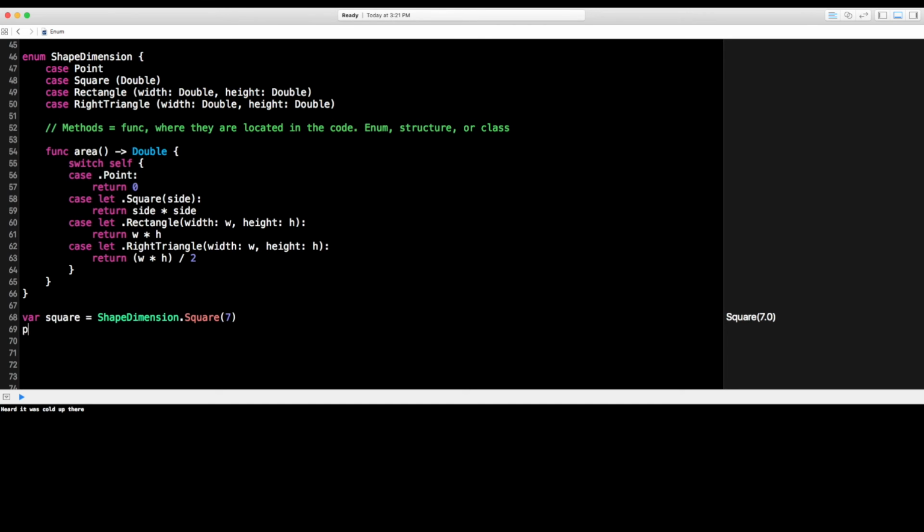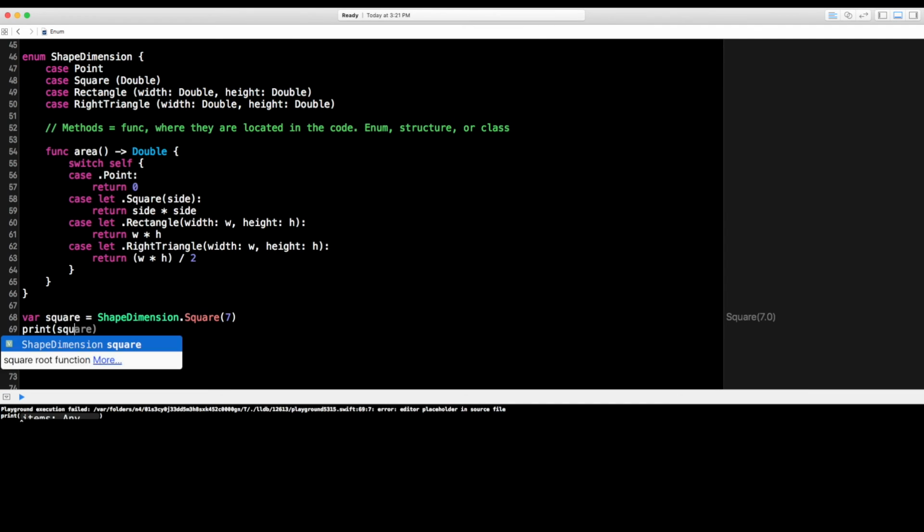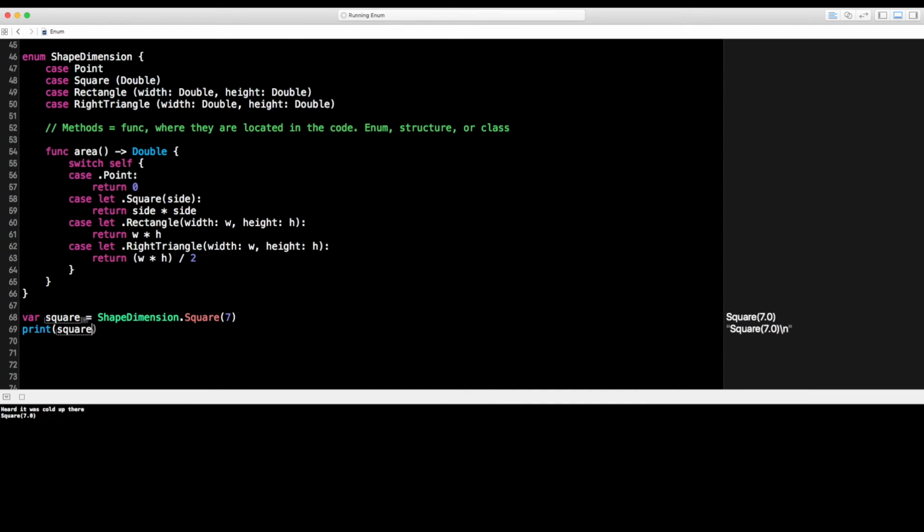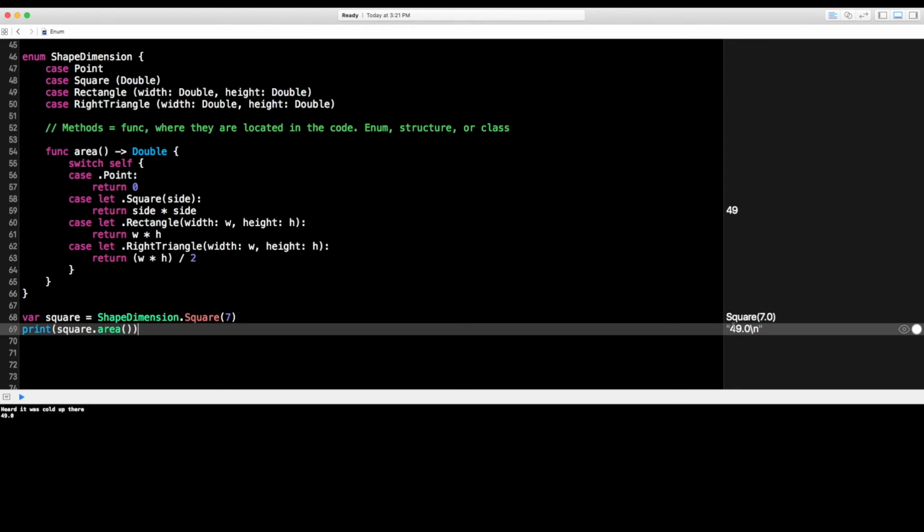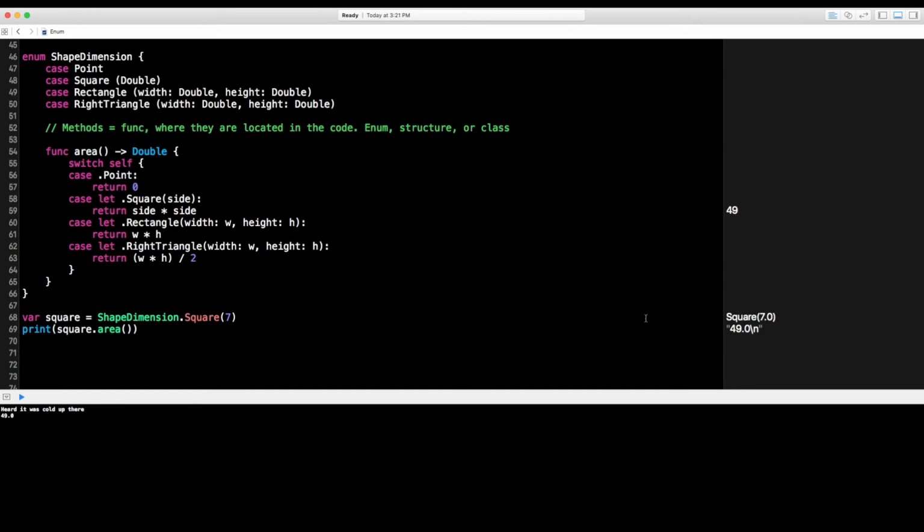And now let's have it do some work. So I'm going to print square, and now how do we call it area? Well, we do dot notation area, and there you go, 49. So our math obviously works, because 7 times 7 is 49. Okay, so we got our method to work.